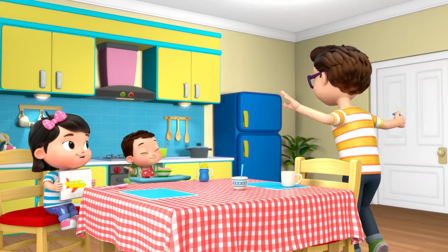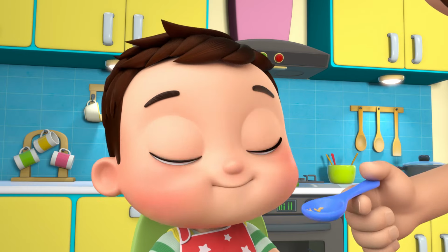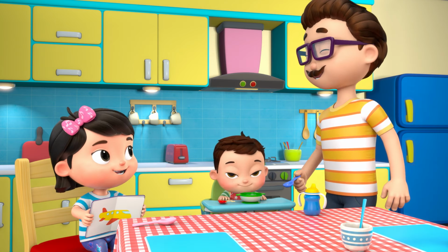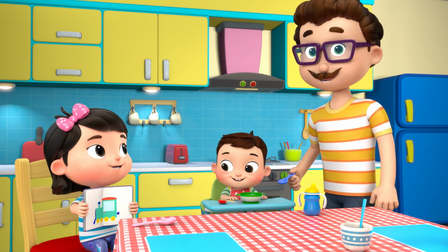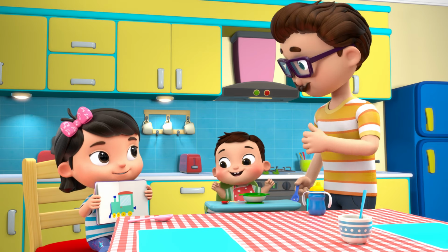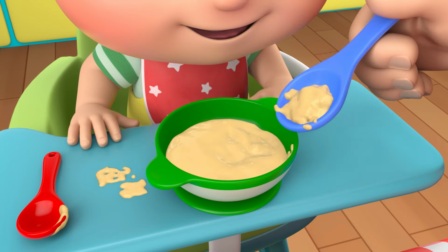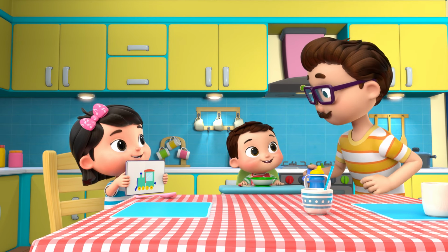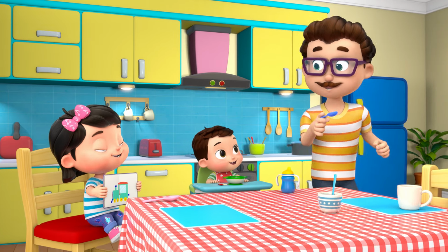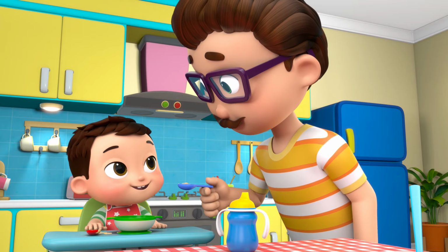Oh, tea time can be lots of fun. Open wide, 'cause here it comes. What a yummy game to play. How will your food arrive today? Now will it come by train? Yes, here it comes. Chugging round the kitchen is lots and lots of fun. Chuff, chuff, chuff. Better open up wide. This train is gonna pop. Yummy food inside.